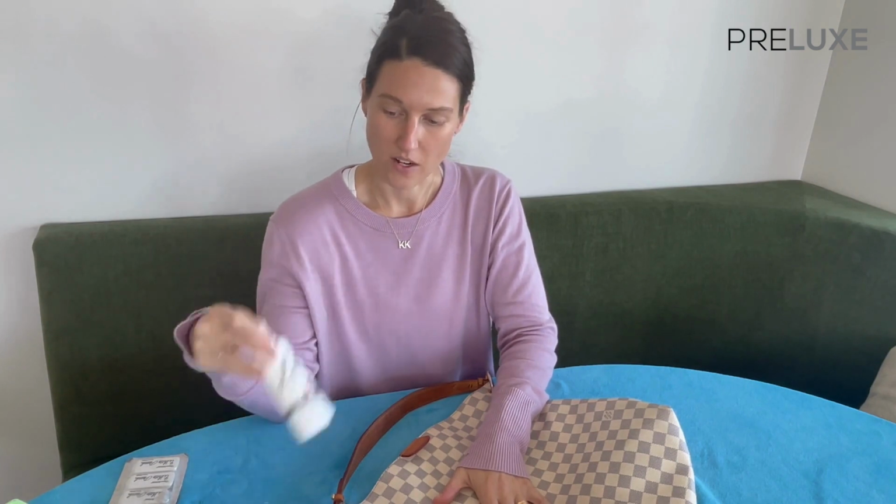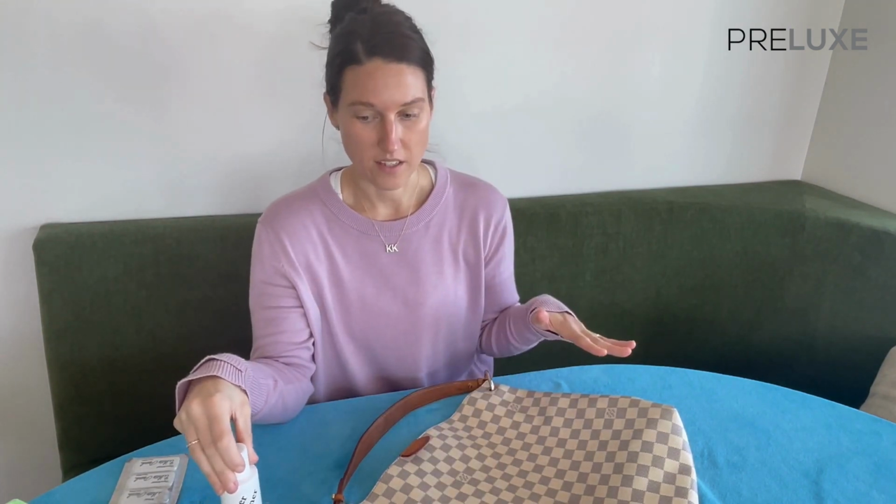And then I'm gonna do a quick 5-minute dry again outside, and then I'll come back and use the moisturizer on the whole entire thing. I'll let it dry, and then I'll show you the results.